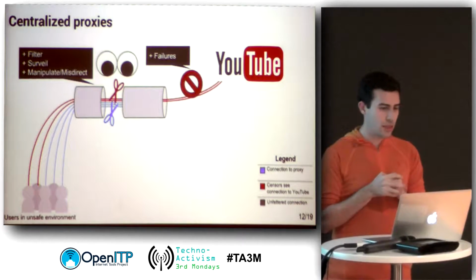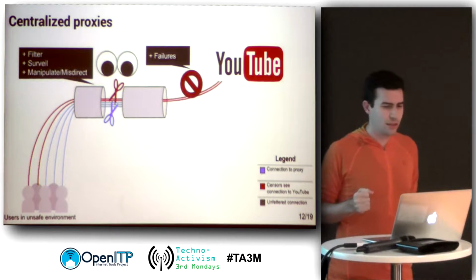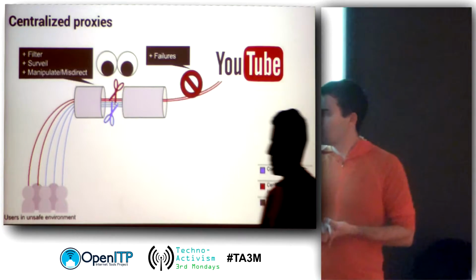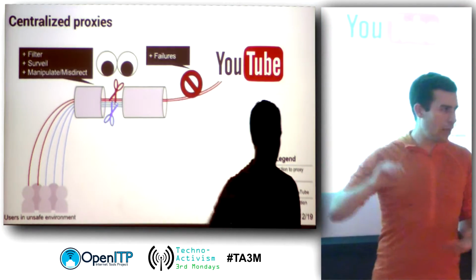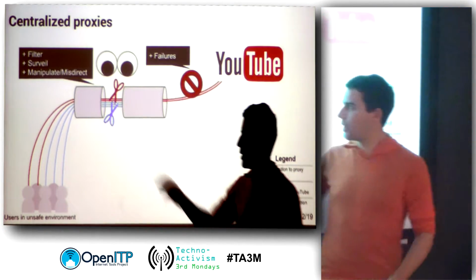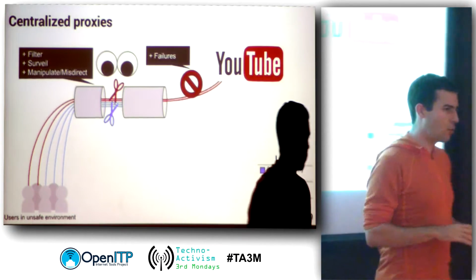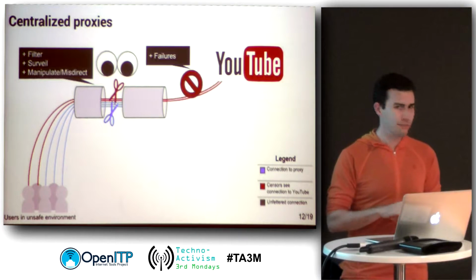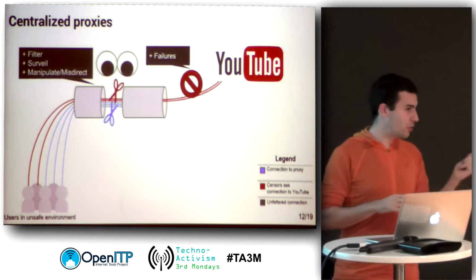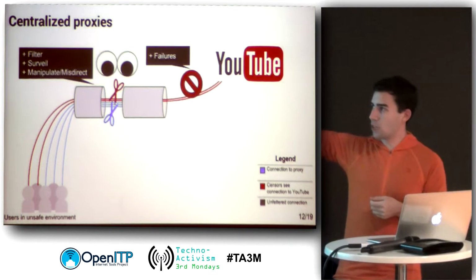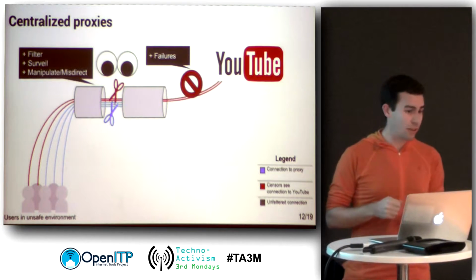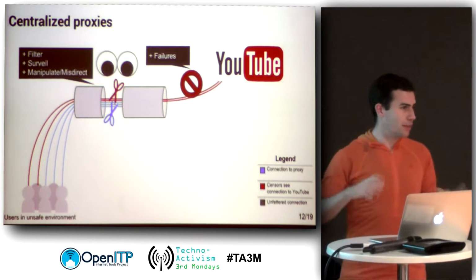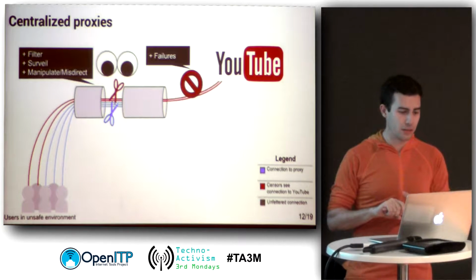And so the other thing is what is a proxy and what is different about this model. You've got your internet connection, and the problem that I think Ray was talking about earlier is you've got someone in your local network or in the network you're in, the coffee shop or the country or the ISP, who's able to see all the traffic that you're sending out. They can see where it's going. They can look at the traffic and monitor it. And you really can't control that, right? You can't avoid whatever this ISP is. You're stuck in there.